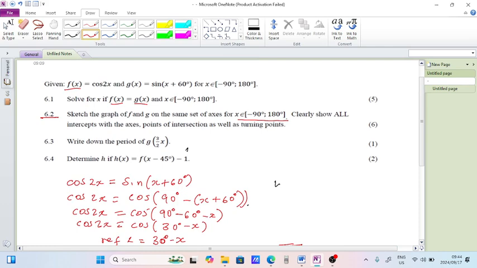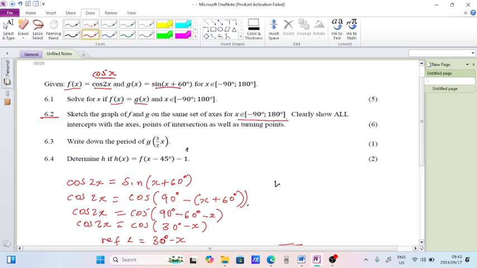Now, let's look at this graph. What is the difference between this graph and this graph, between cos x and cos 2x? It affects the scale. From the scale, it shows that there will be more frequencies, or more waves, inside the period of 180 degrees. So you draw the original graph, then squeeze it, then we have more values. Then you can draw the original graph and apply the shift or the transformation.